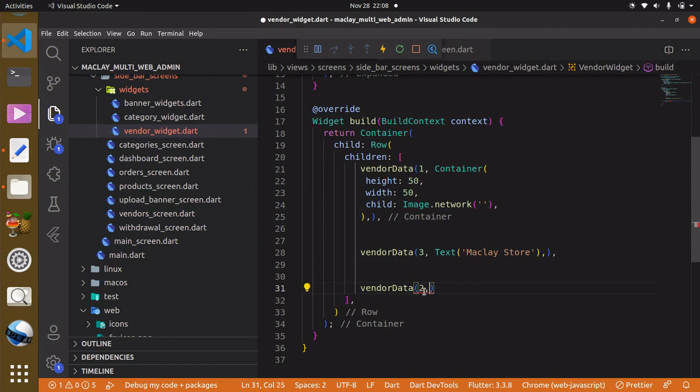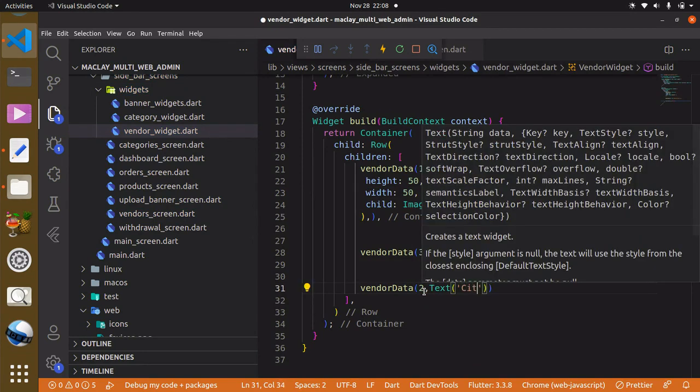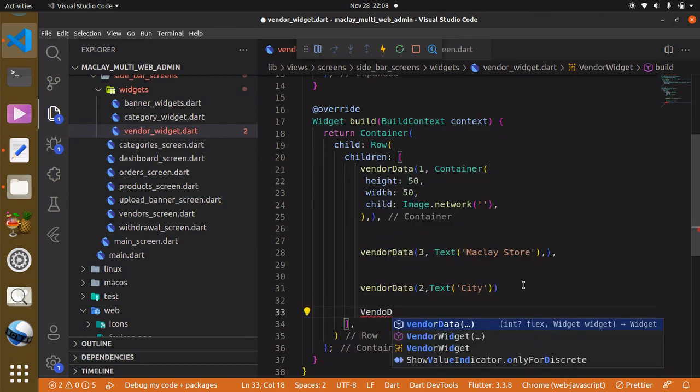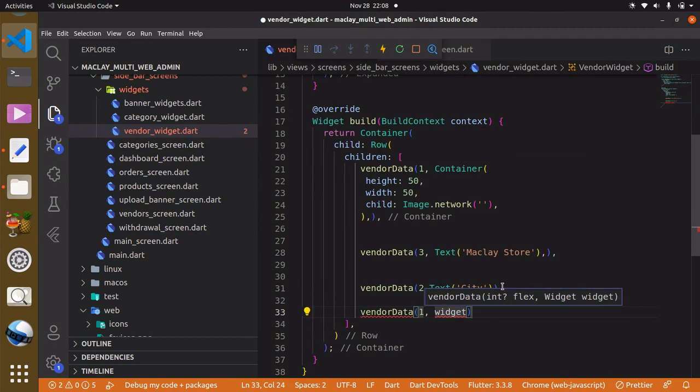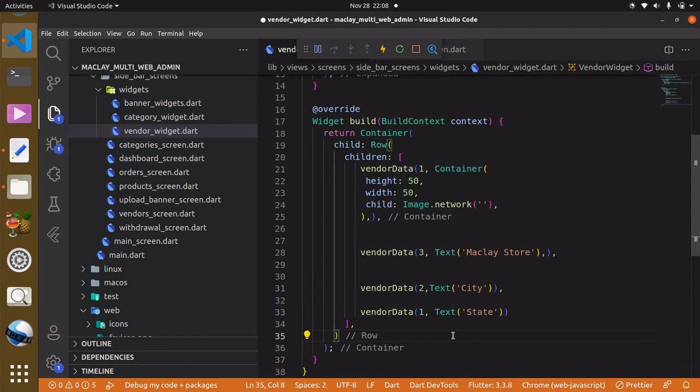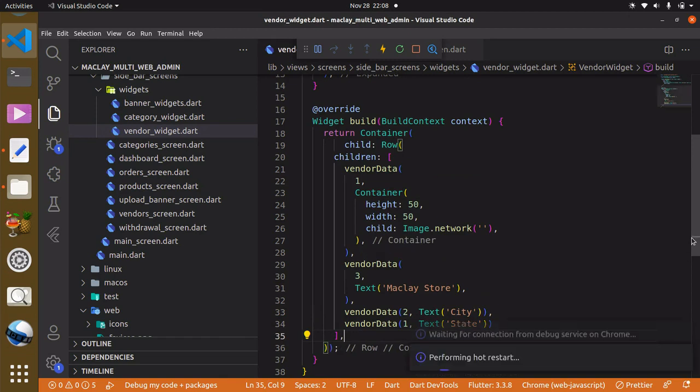And the widget is going to be a text widget, and for now it's going to say city. And another vendor data with 2. Over here, we need a comma and text. This is going to say state. Okay, and let's just save and check how this is going to look first of all.